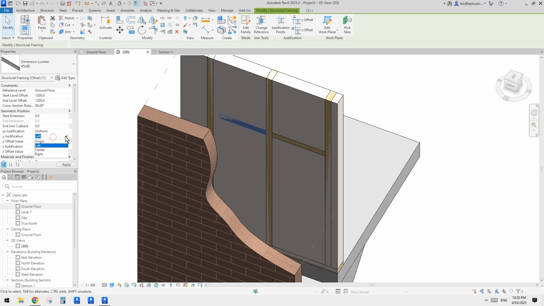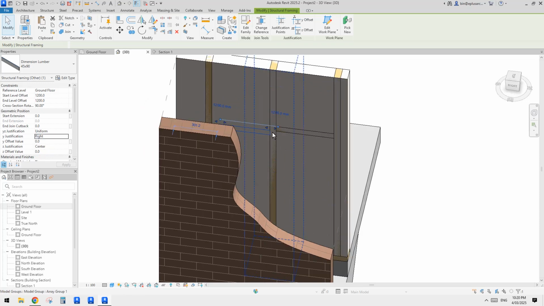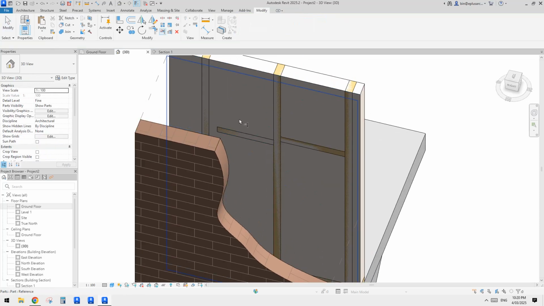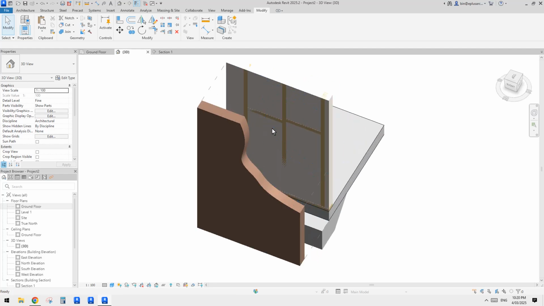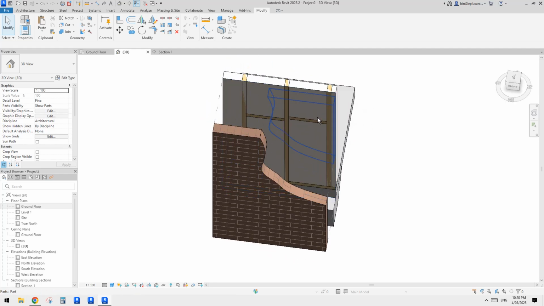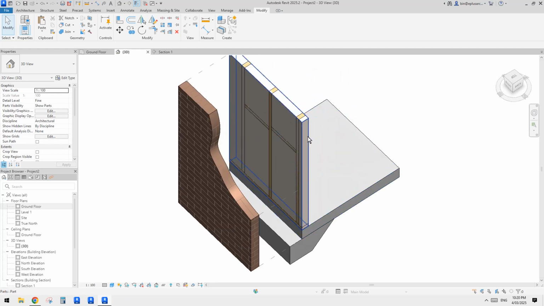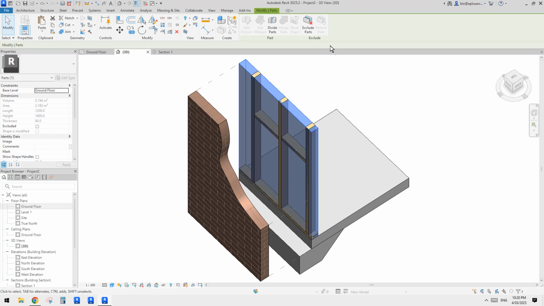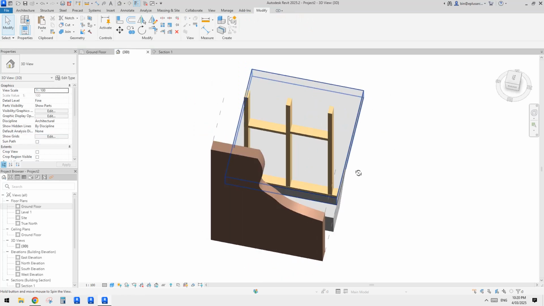Maybe I'll change this one from left to right, just to offset, right? I think that should be good enough. Okay, and then just quickly extend, just align with, oh good. We might need another one there. But now we have this, we don't need this anymore. We can just exclude part.